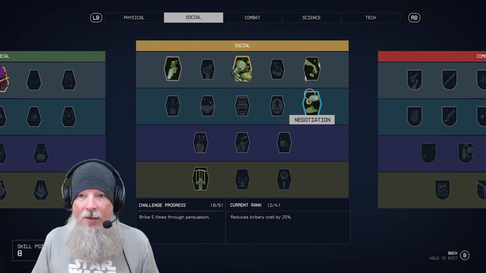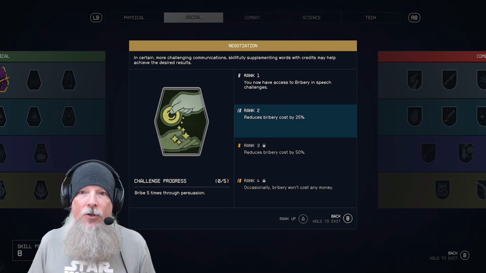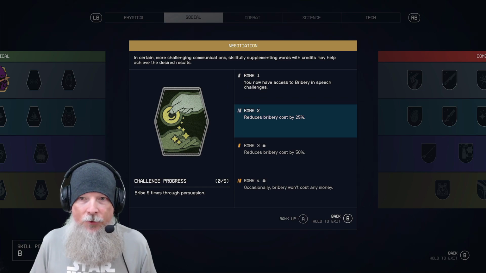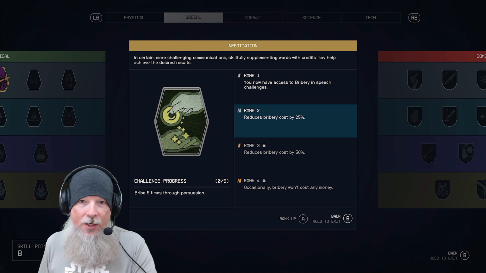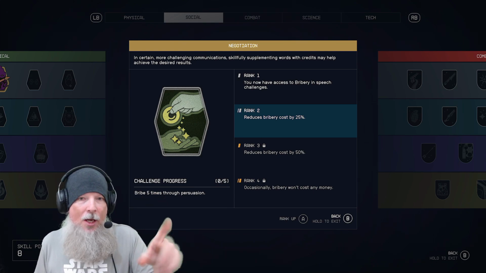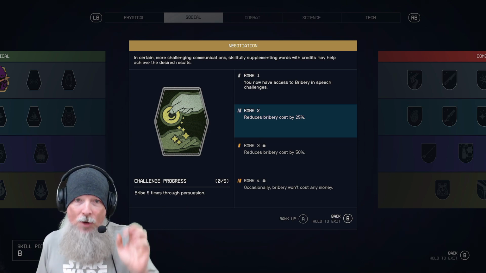But the negotiation tree, if we open it up, introduces you to bribery and the ability to just flat out use what's called a negotiation skill during conversation. So at some points in the early stages you would see persuasion pop up, but later on you'll see negotiate pop up, and later on you'll see bribery pop up.